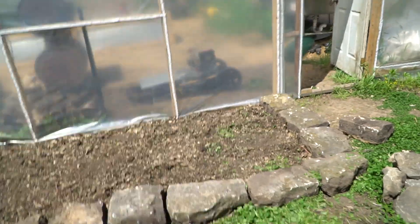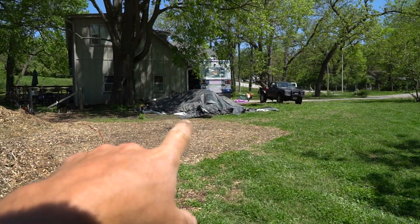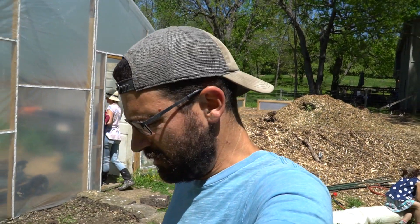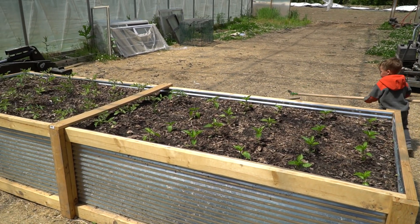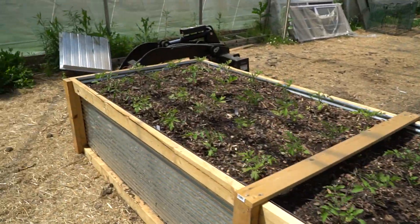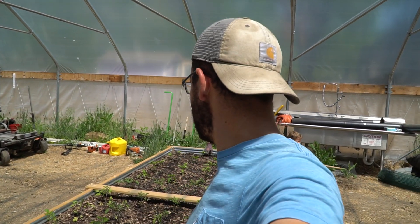We got our edge on and the next step is to take our topsoil mix over here. Then the last and best part is going to be putting some of our new plants in the ground, which my wife is super excited about. Here's our already-planted bed — peppers on one side, tomatoes on the other. They're absolutely loving the heat. The bed's been doing great; I haven't seen a lot of yellowing. The plants look good, green, and healthy.